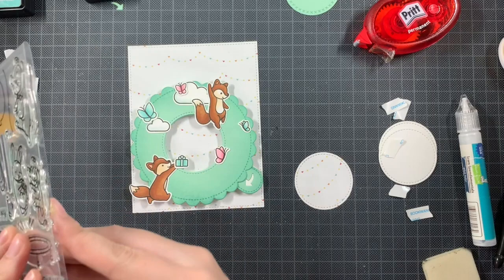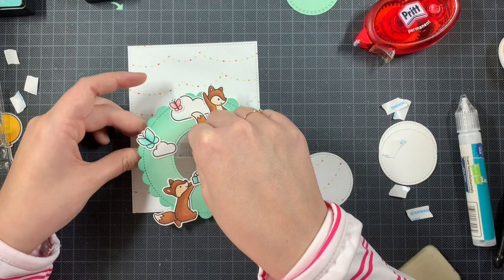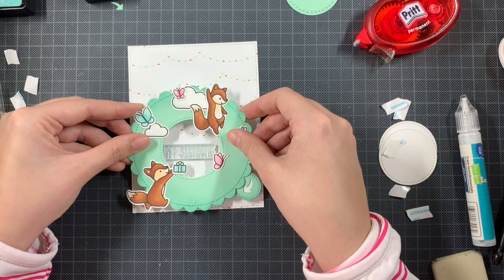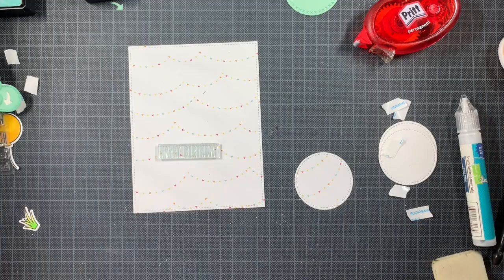I would still recommend using a bit thinner paper than the 110 all the way. Like this, I used the 110 for the donuts, but for the moving parts I used cardstock that is 80 pounds, I think. So that works much better. So that's also why I'm showing this card first, because I'm really, really happy with the result.